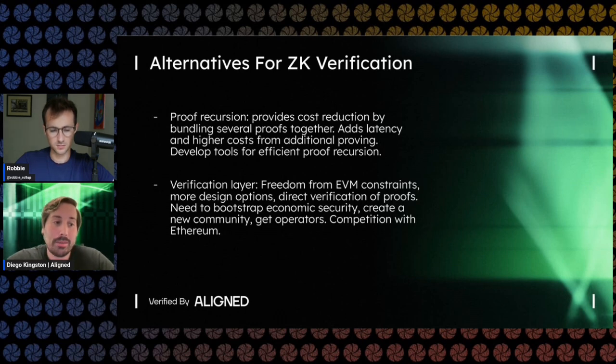So of course there are some of these, let's call them aggregation layers, that do proof recursion. But the problem is you cannot add many proofs together because you have to prove that you verified the proofs. I've seen some examples where maybe they can do 30, 50, but the more proofs you add, the slower it gets. And so what you are doing is trading cost for latency. You say, okay, I'll have to wait more, but then I can reduce costs.